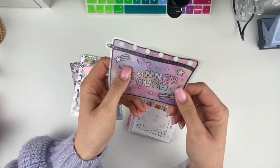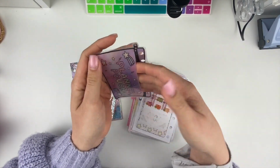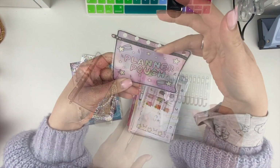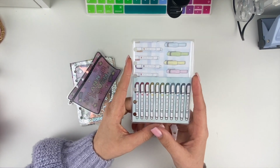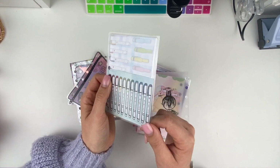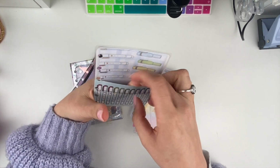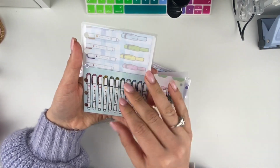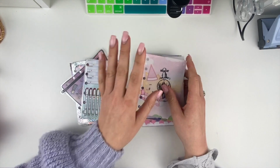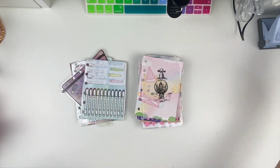I have one of the unicorn planner pouches, and this is available on her shop as a digital download. I have my happy scrappy folder, and I've just cut this down and laminated it for pocket size, and I made a little incision to make a pocket out of it. As you can see, I have like loads made already, and possibly not everything is going to make it into the planner, but this is just what I have gathered.